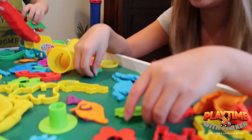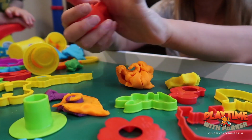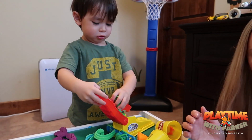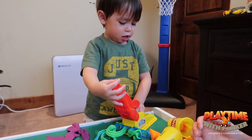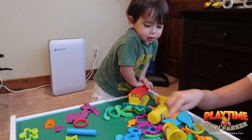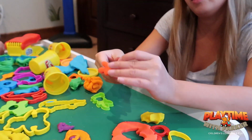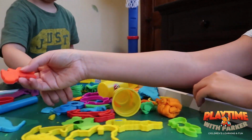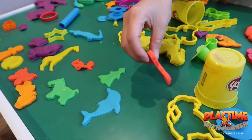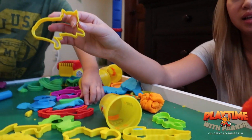I don't think we made a bunny yet. Let's make a bunny. Let's make a pink bunny. Parker is loving that. Pink bunny. Whoa! What color is that, Parker? Green? You're making green pasta or whatever you're doing, Fun Factory? Spinach pasta. Oh, yeah. Here's a bunny. Bunny, you want to put it right there? Over here? Good job. Let's put him this way for the camera. Okay, I think. Oh, this is a kitty cat. Yeah. Kitty cat.